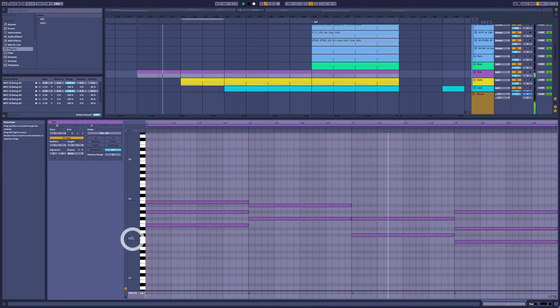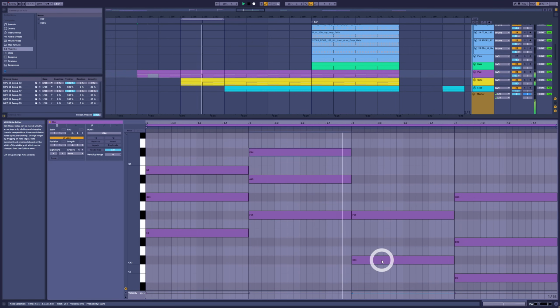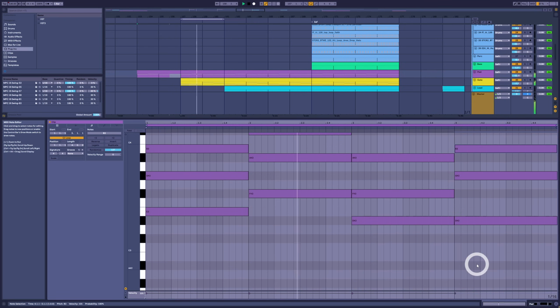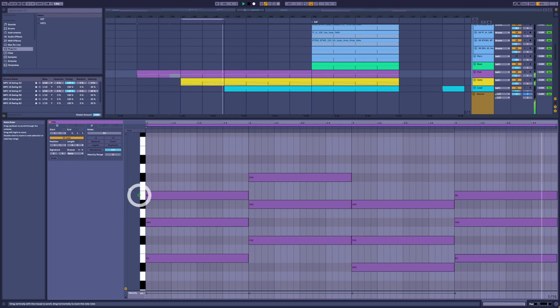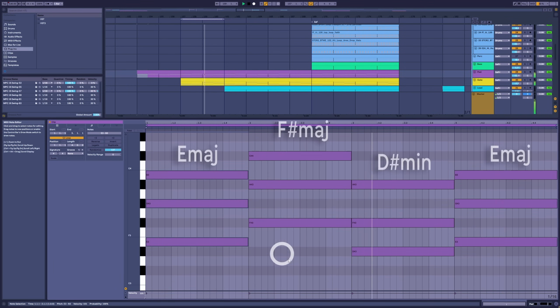Okay, let me just revoice this one into its basic chord form. So here are the chords for Played Alive. We have E major, then F sharp major. This is a D sharp minor, back to E major. And round it goes.